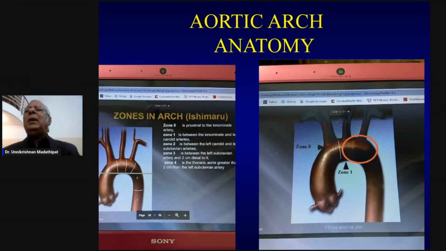That's the normal area of the aorta we require for the graft to be inflated or deployed when we release it in the bloodstream. So anything short of 2 centimeters is unstable. It can migrate down, or it can create a type 1 endoleak, which is very dangerous. So this right picture shows you that zone 0 and zone 1 are the two placements for the deployment of the stent graft, which is the component of the hybrid repair of the arch.